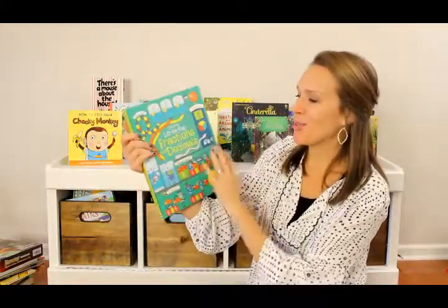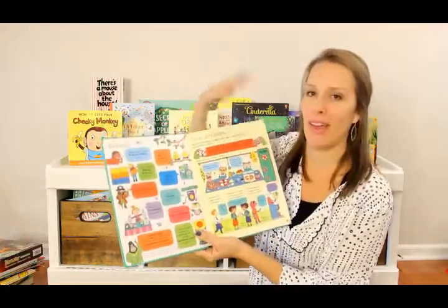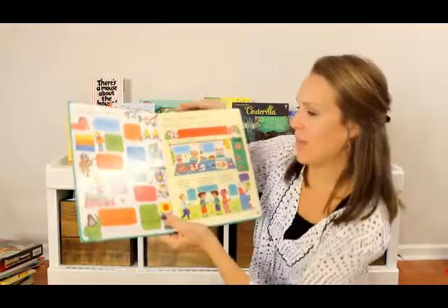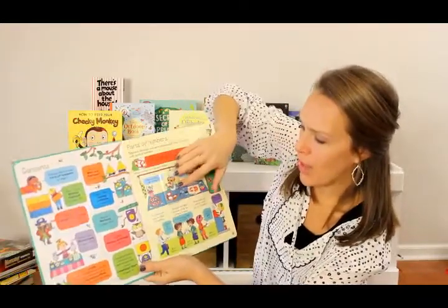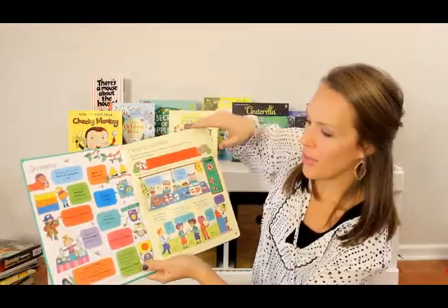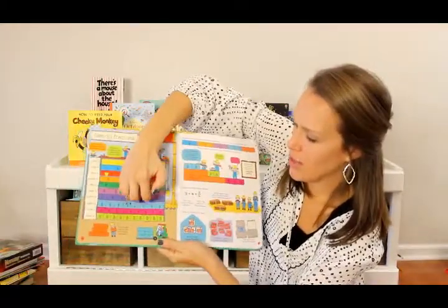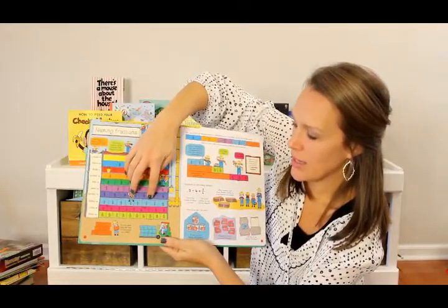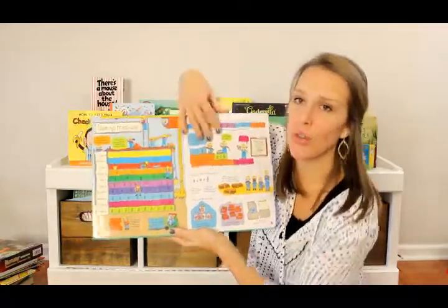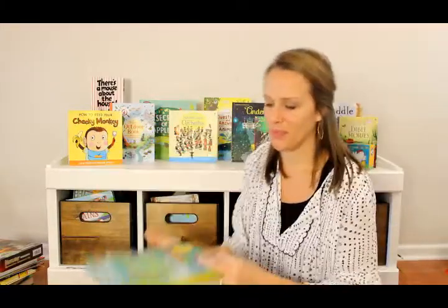Another great math resource is our Lift the Flap. This is fractions and decimals. We have some on like telling the time and times tables and things like that. But these are word problems that have flaps on them for them to check. Again, here's some fractions where you can lift the flap, and 3/6 makes 1/2. It's a great visual way for kids to engage.